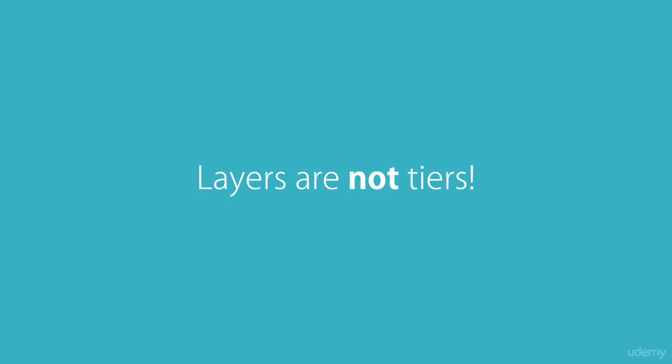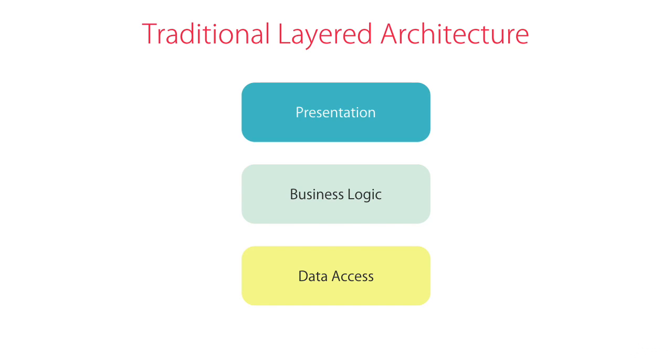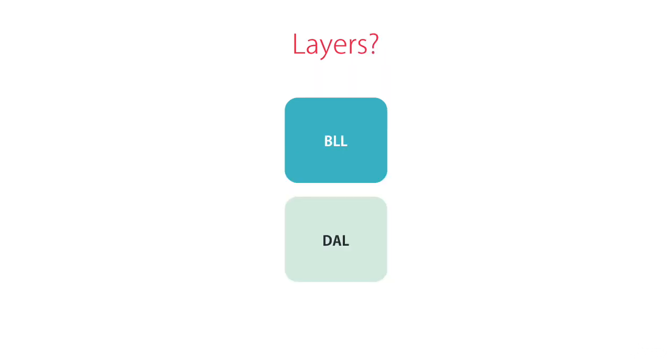Now, a layer is something conceptual. It's something in the developer's head. A folder is not a layer. Neither is a project. A layer represents a group of classes and packages that share the same responsibility. So in the classic layered architecture, we have the presentation layer, we have the business logic layer, and the data access layer. Now, what I want to point out here is that adding these BLL and DAL folders in your application or separating your project into multiple projects doesn't mean you have proper, clean, and decoupled architecture.